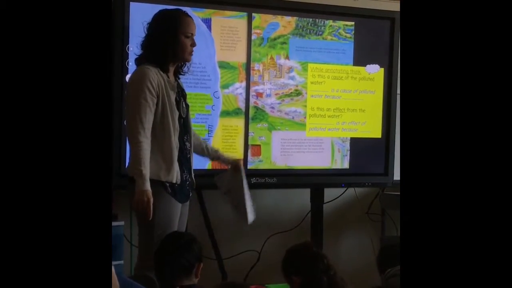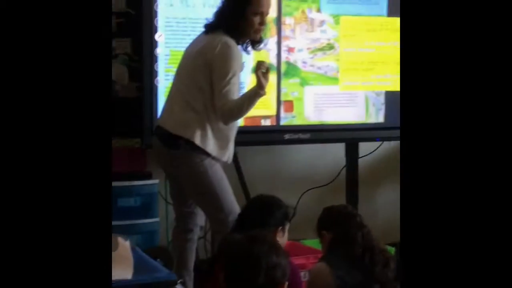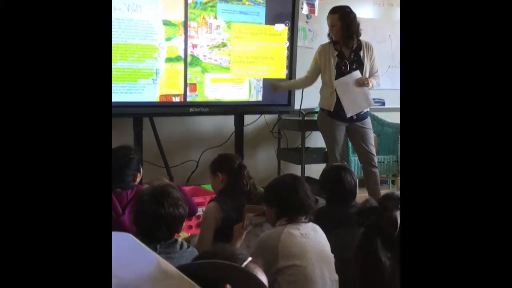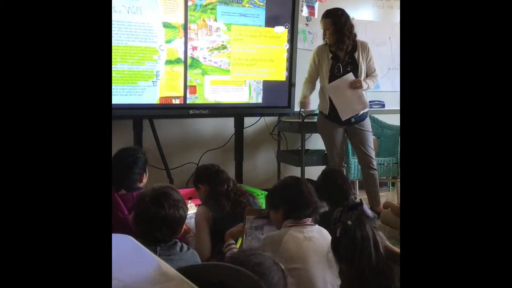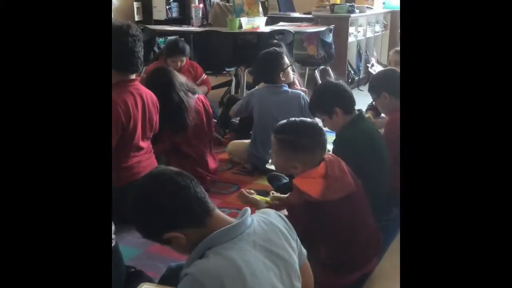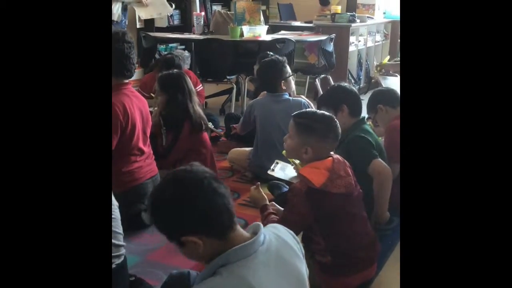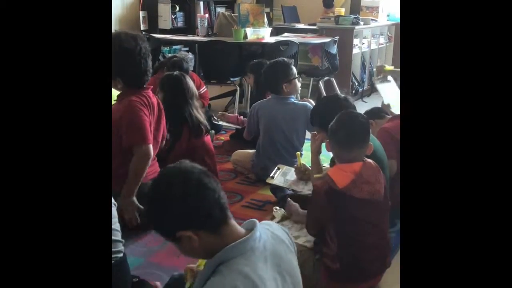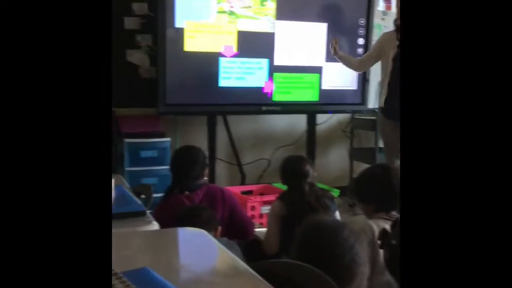So does this cause our water to be polluted? Garbage in the water, does that cause it to be polluted? Yes, so I can mark that with what? Thank you, Nina. How can I mark this, everybody? C. There we go. Cause. Good. Because it's telling us polluted water makes animals sick, and then when it mixes with other clean water, it turns into acid. Exactly.